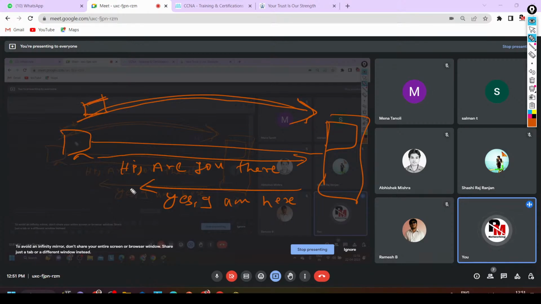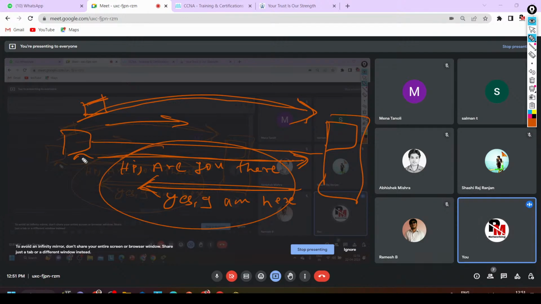Before sending the actual data, I asked the server whether it is available or not. If the server is available, then only I am sending data. But if I do not build the connection and directly send the data, I am not sure. But when I build a connection first, definitely this process will be slow, because building a connection and then sending data will be a little bit slower than sending data directly.